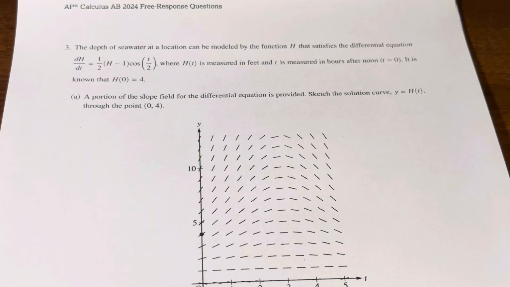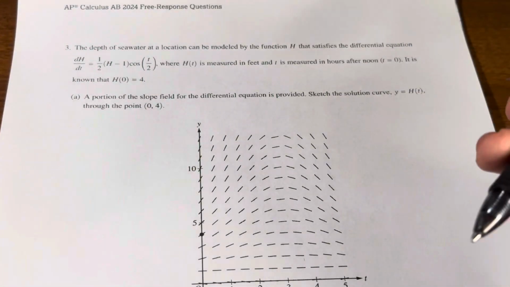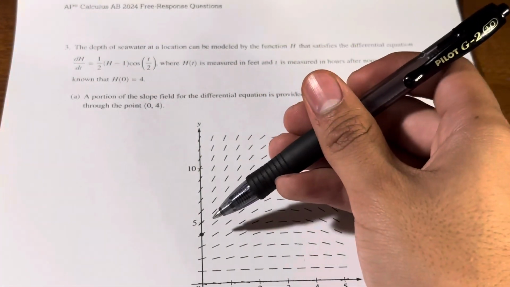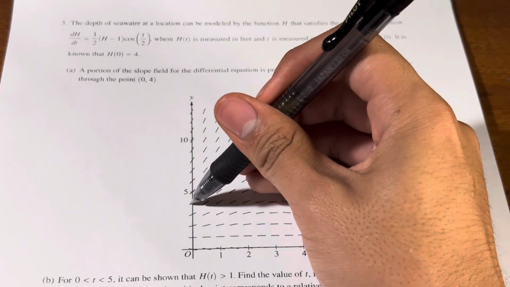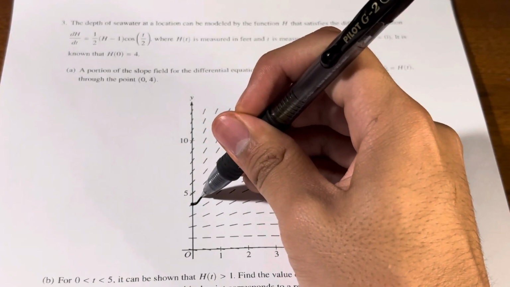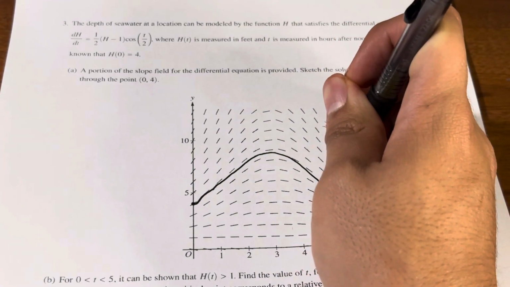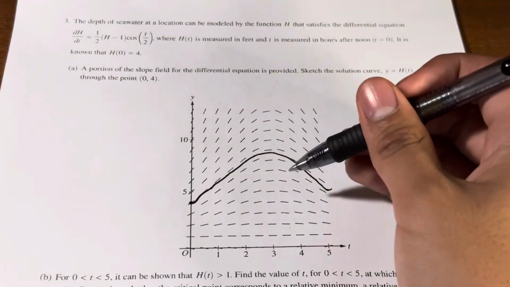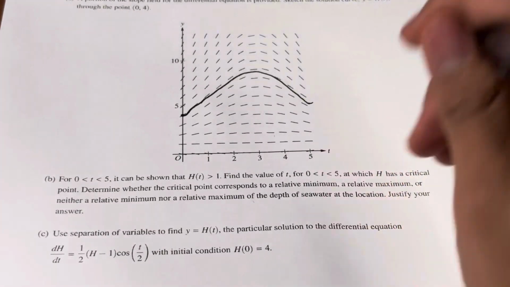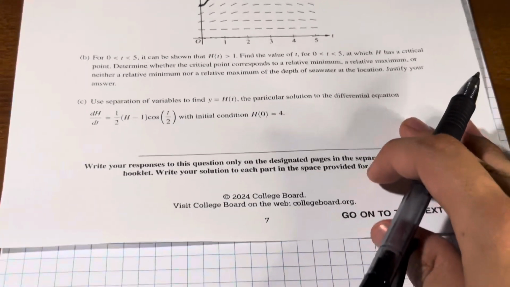Now it does give us a freebie in part A. So like sketch the slope field. Just make it literally the only thing. Make sure you start from here. Once you do that, you literally cannot fail. And then you passed kindergarten. You can do that. All right. So let's get on with the real calculus.